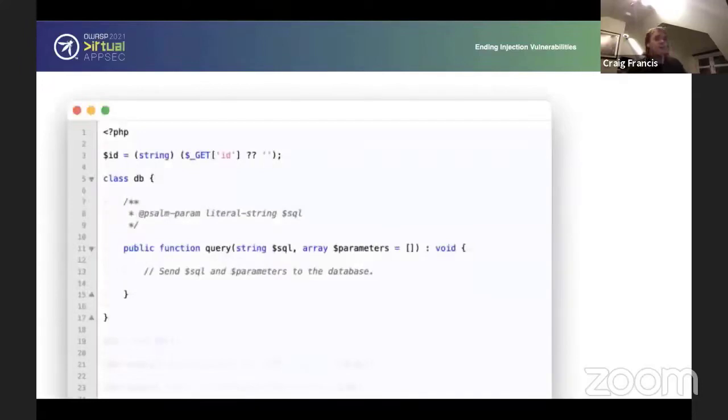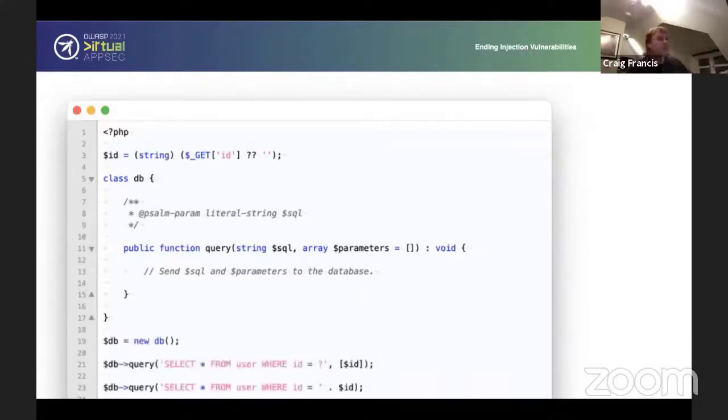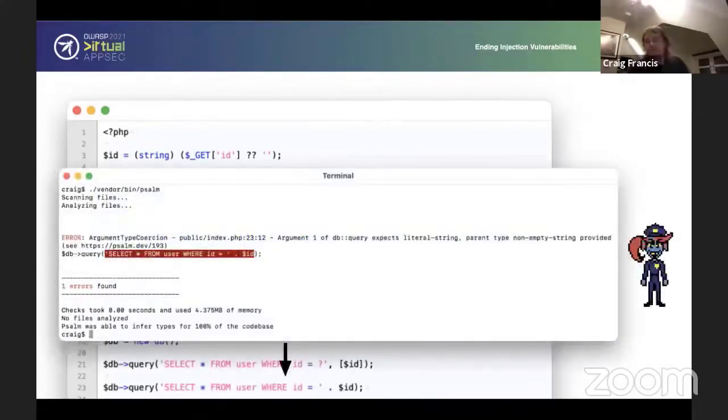And as a library developer, you define that certain arguments for your methods are literal strings. That's the type you particularly want, as in it was defined as a literal. So when you are using this library, with the code at the bottom, when you concatenate in the user value, that is rejected. In this case, SARM will error for you or complain. So that's not good enough. That is no longer a literal string.